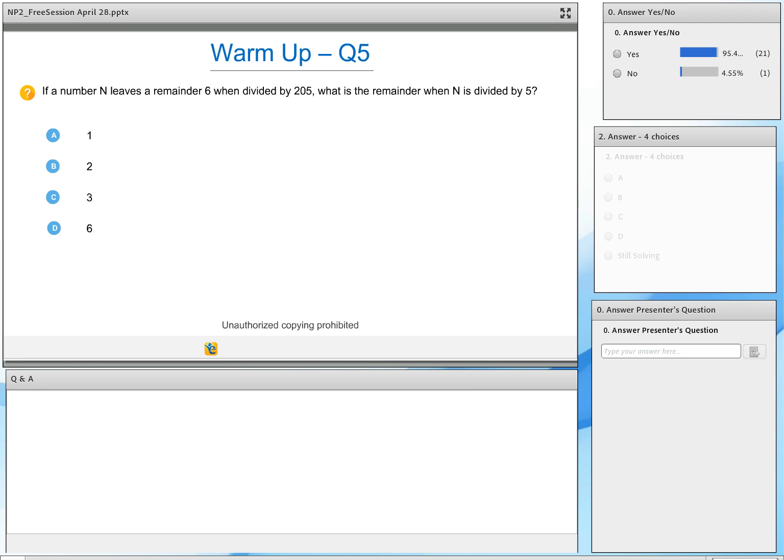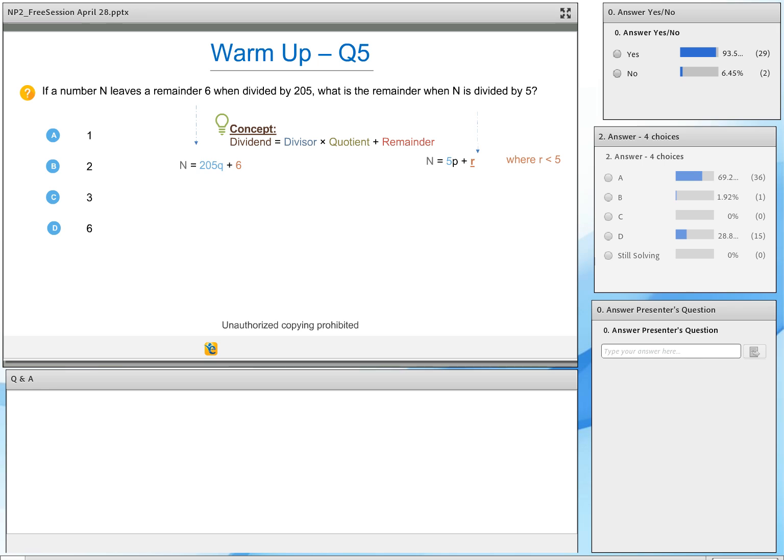Good, very nice. Now, all of you did this question correctly except for one mistake that people who selected choice D made, and that's a very important mistake. Why am I saying that it's an important mistake? Because there's an opportunity for you to learn from that mistake. Okay. So again, we apply the same concept, and since all of you were able to solve this question utilizing this concept, I'll get right to the end of it. r is equal to 6.